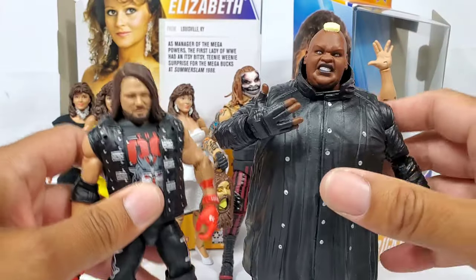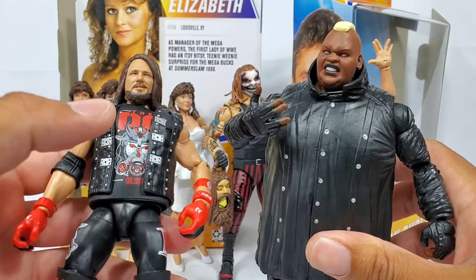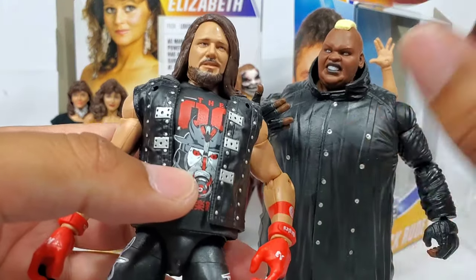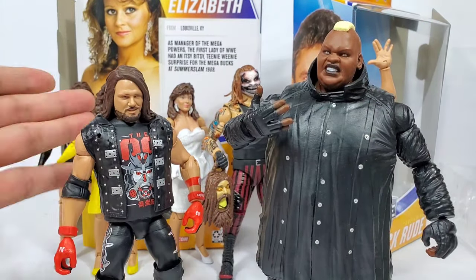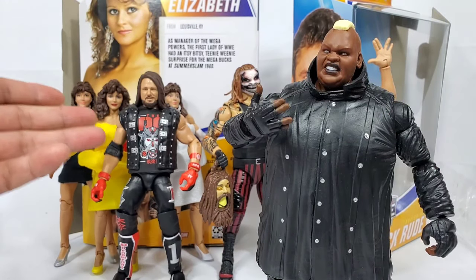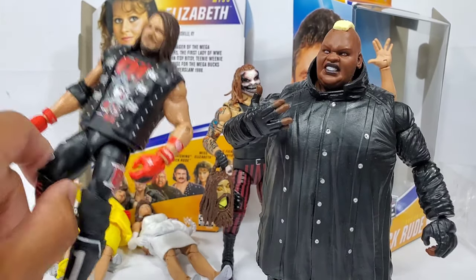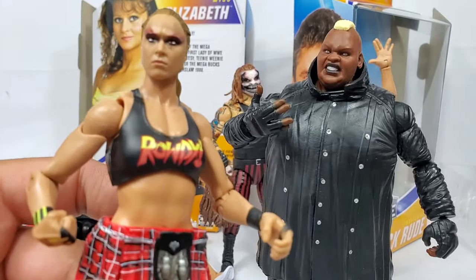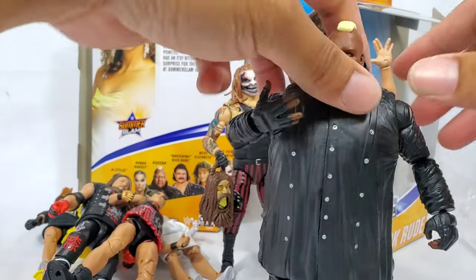Next up, I'm going to give it to AJ — the phenomenal man, a lot of cool stuff. Yes, we got the same head scan from the prior, but the OC look of the club was brought right here. Next, I've got to give it to Ms. Elizabeth — great looking figure, both the head scan and the dress. And then last, I've got to give it to Ronda — just the way that the head was sitting, we talked about this on the review, but just know that I was a fan of it.